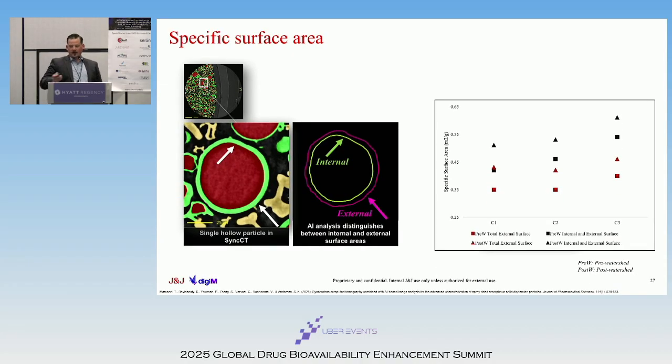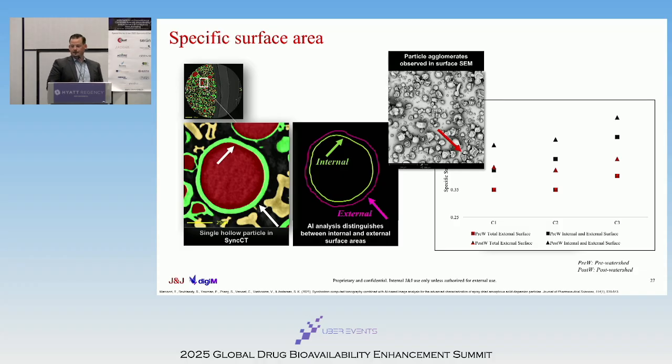And then this is just highlighting that watershed that I mentioned, where we're digitally breaking particles apart. This shows how much it can change surface area when you digitally separate these particles and include all of their external surface area, which, as you would imagine, can make a pretty big difference.